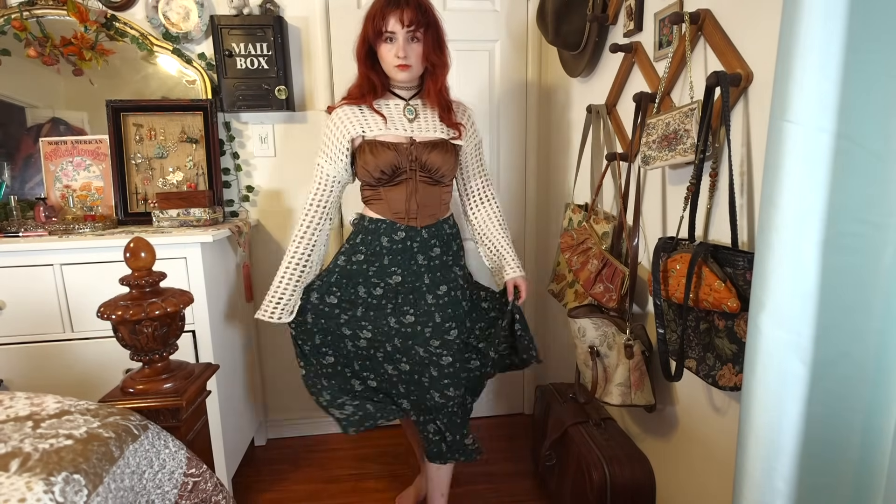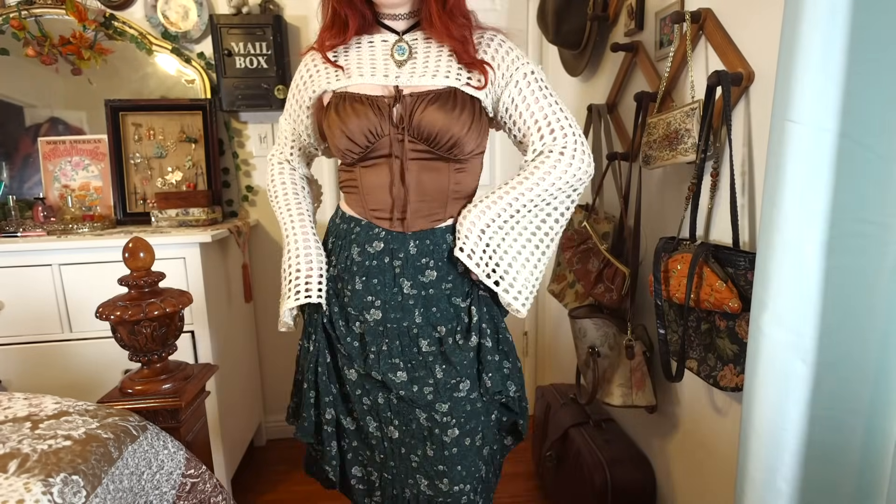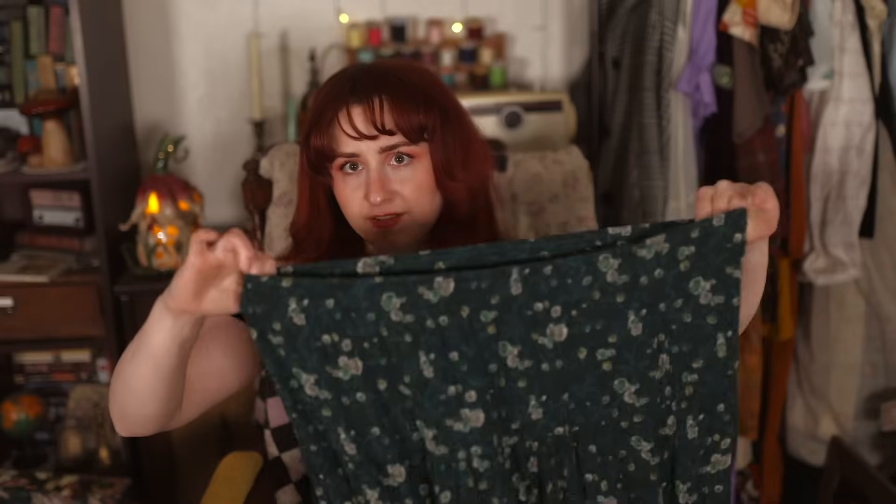That's another tip — always check the different sizes. I was just walking down the aisles aimlessly, scanning for color, print, and texture. This was in the XL section and labeled XL, but it fits more like a medium. It doesn't have an original size tag, but it is stretchy, so it could probably fit up to an XL. On me, I can wear it up on my 27-inch waist or down on my hips.